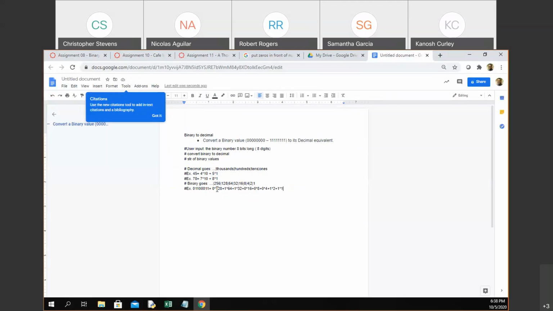And because that's exactly what that actually means, we can do this multiplication and addition in order to figure out what the decimal equivalent would be. Getting rid of the zeros, we've got 64 plus 32 plus 2 plus 1. 64 plus 32 gives us 96, plus 3 more, we get 99. And that's exactly how you would convert an 8-bit binary representation to a decimal. You go to each part and look at each place value.